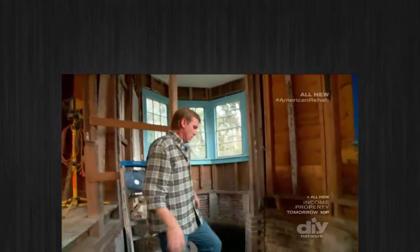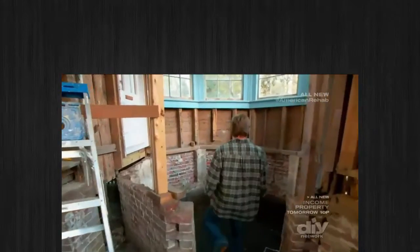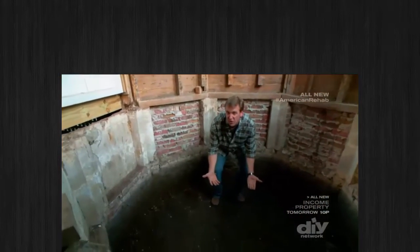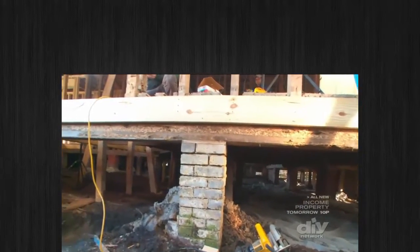In the sunroom, we're ready to take on the structural and moisture issues. The breakfast area needs to be filled in — this is the lowest point in the house, and we have this area filling up with 6, 8, 12 inches of water, so that's going to be filled in. Same thing in the sunroom. We're going to take it all the way up and reframe the rotten areas of the ceiling.